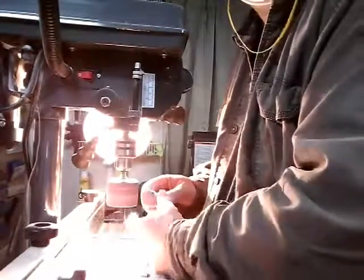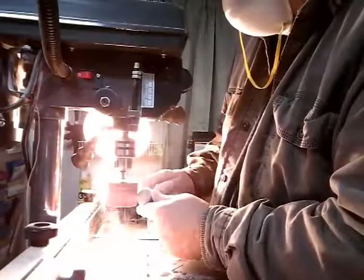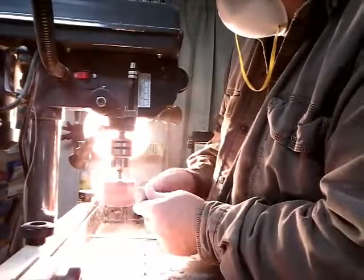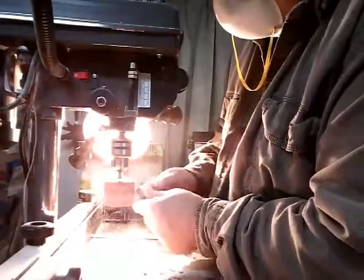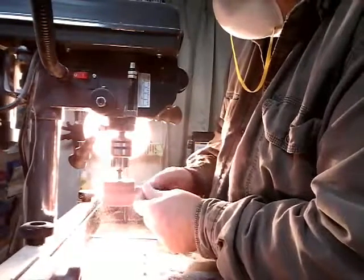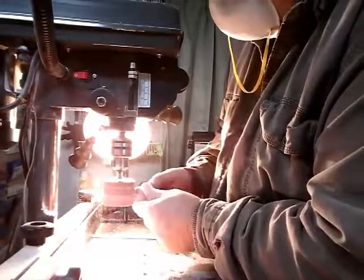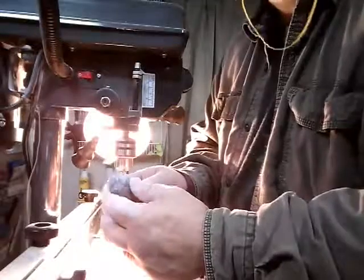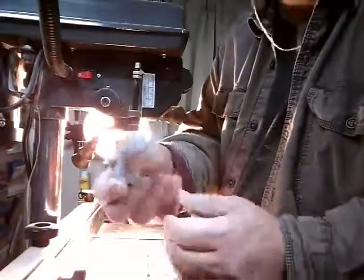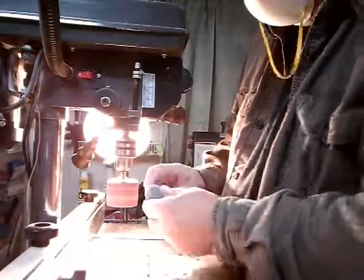Now I'm shaping this in. I'm going to show you the technique that I'm using to make it round. Just continue to roll it, and then you get the taper off of the sandpaper, the barrel.